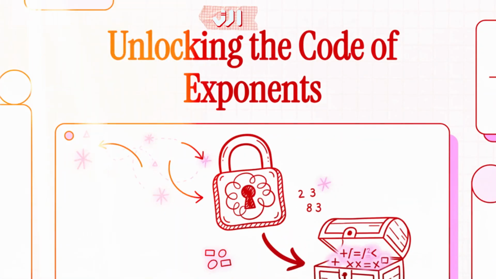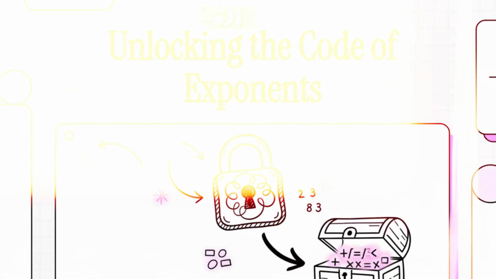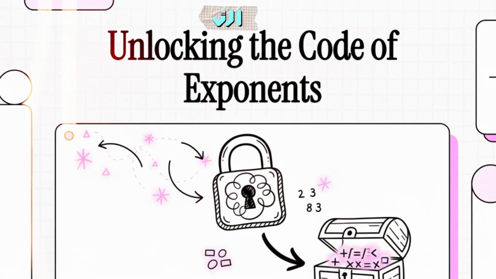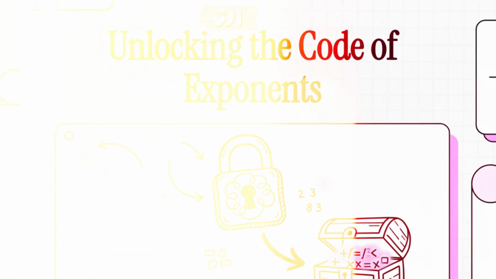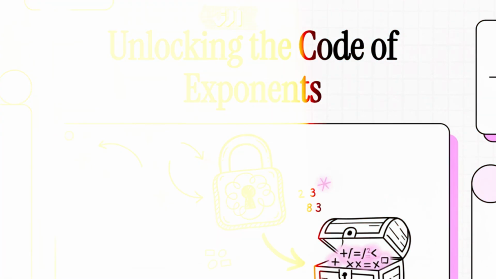Have you ever seen those tiny little numbers floating next to bigger ones in math and just kind of wondered, what are they all about? Well, today, we're on a mission. We're going to treat exponents like a secret mathematical code, and by the end of this, we are going to crack it wide open together. So, let's get right into it.